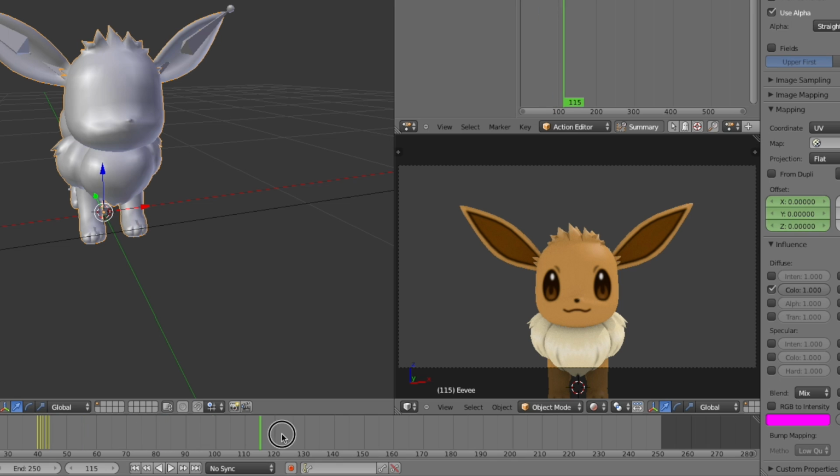And then we'll go to where we want Eevee to blink again, say 130, and then we'll do the same thing again. Keyframe the 0 frame, negative 1.25, keyframe this, negative 2.5, keyframe this, negative 1.25, keyframe this, and then 0, and then keyframe that. If we do this, it's kind of hard to show because it's not playing in a smooth animation, but it'll cause a smoother Eevee blinking animation.